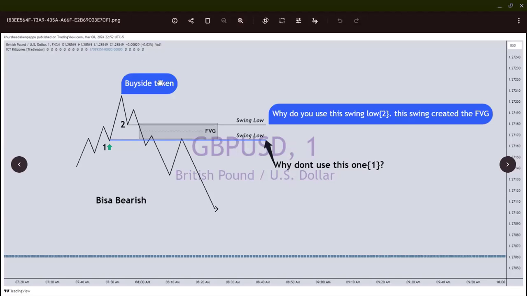Buy side taken. I'm trying to show y'all, trying to be as respectful as possible. I show the same entry over and over again. Why don't I take that one? Because sometimes that's the one that fails. Simple. The reason I'm taking that entry is because that's the one I see getting much more results based on backtesting and data, and just seeing it every day.